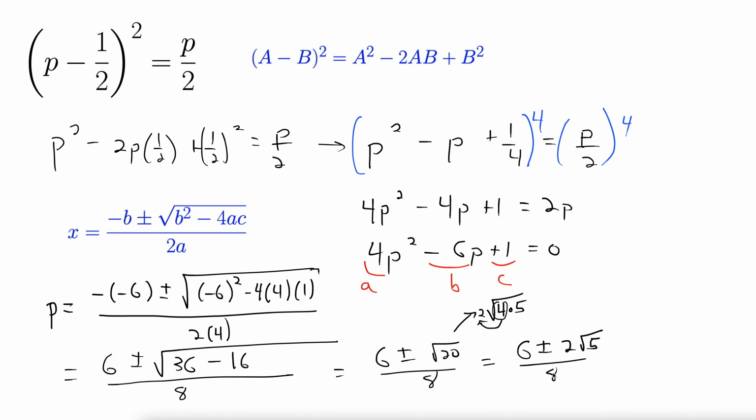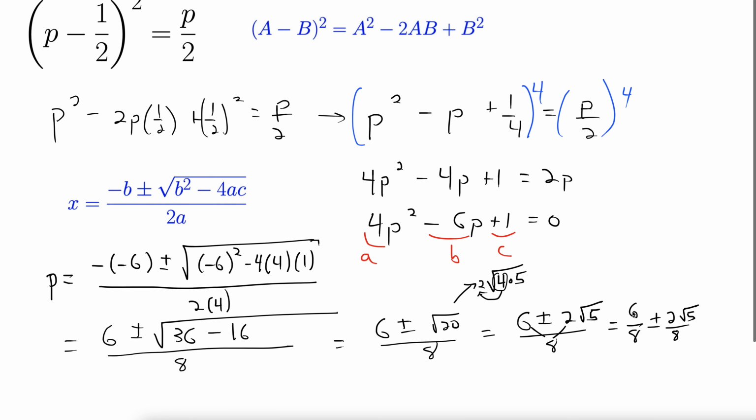Here we want to take the 8 through to both of these terms, right? So let's do that. We have 6 over 8 plus or minus 2 rad 5 over 8. And we can simplify this to get, let's see here, we can get these canceled, 3 and a 4 left. Here the 2's cancel, leaving a 4 behind. So we can think of this as 3 plus or minus rad 5 all over 4. So really that's 2 answers for the price of 1.